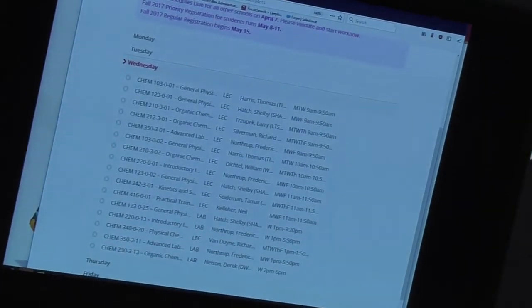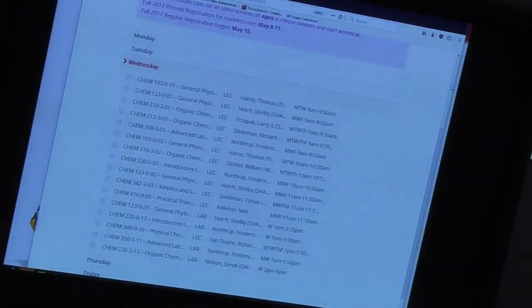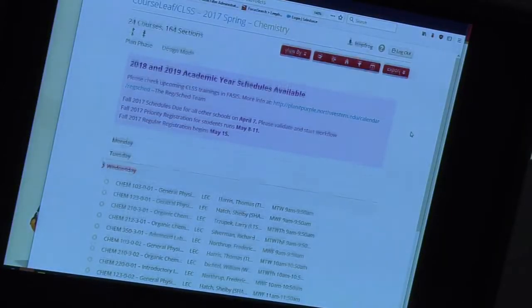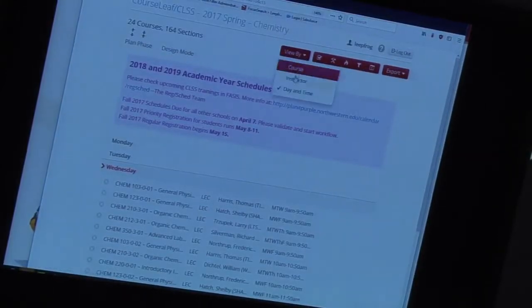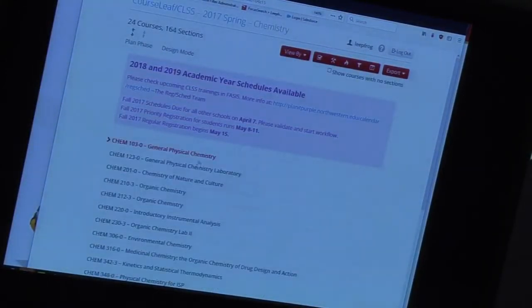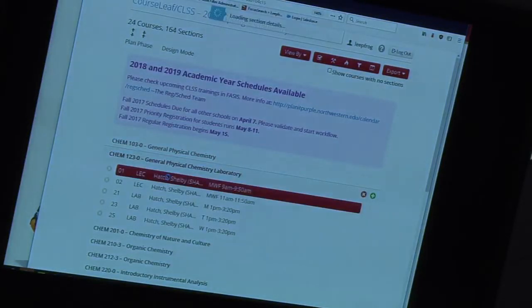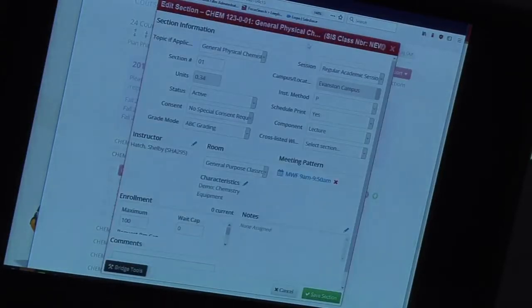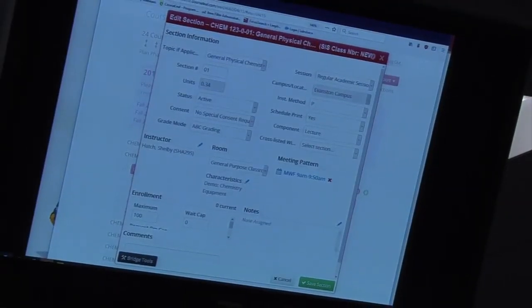Okay. Yes. Does this also show enrollment numbers at all, or just schedule? It will show enrollment numbers. Yeah, when we look at the history, it shows what the actual enrollment was, and when we get to the editing here. So drilling down, I'm going to go back to my view by course and drill down to Chemistry 123 and open a section here. I'm just double clicking. So this is the data entry form for making changes here. I can probably widen that up a little bit.